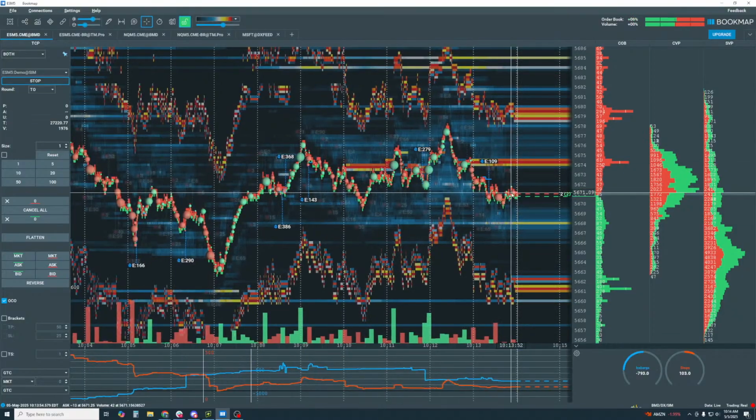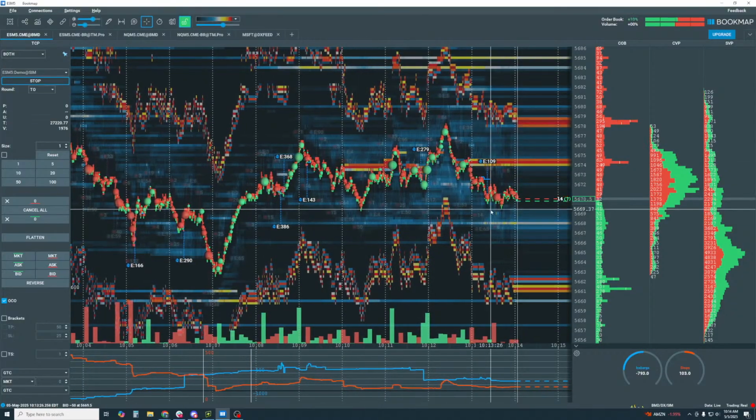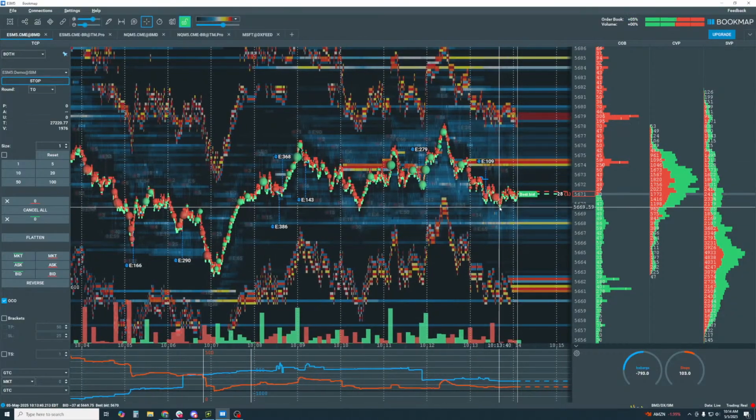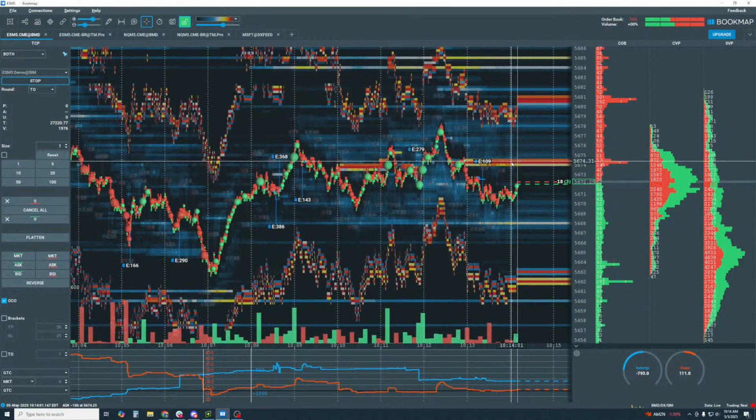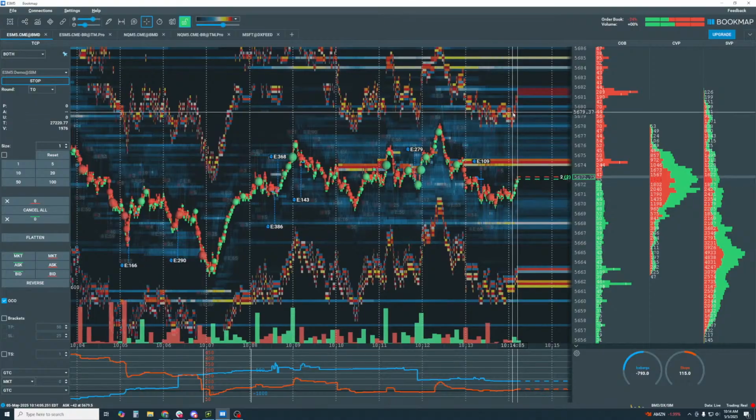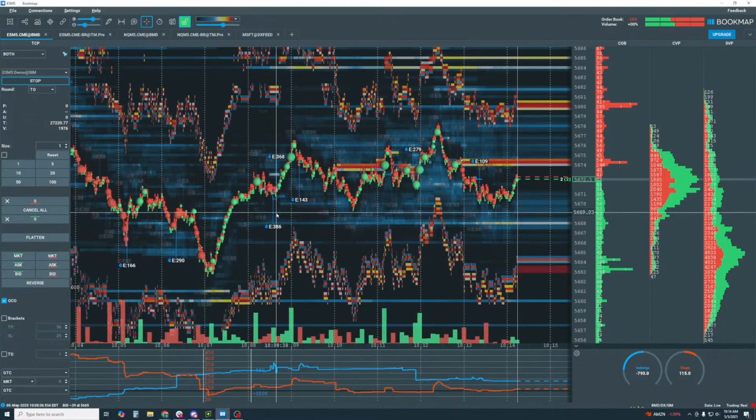Now, are we getting sellers down at the bottom edge here, or are we going to get these buyers buying up the dips in here? They're willing to maybe take it back up here, but not willing to take it higher. These are some of the things we want to start to understand.